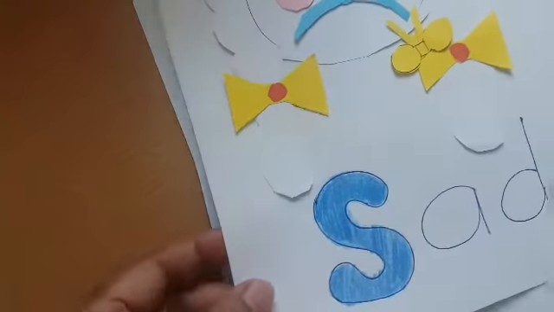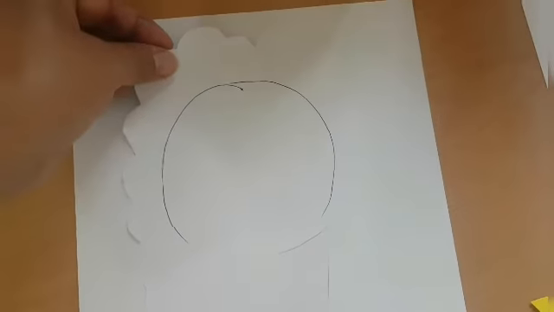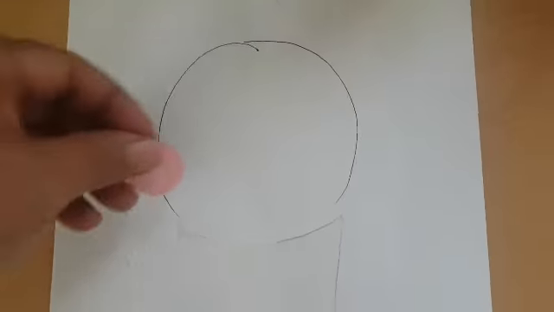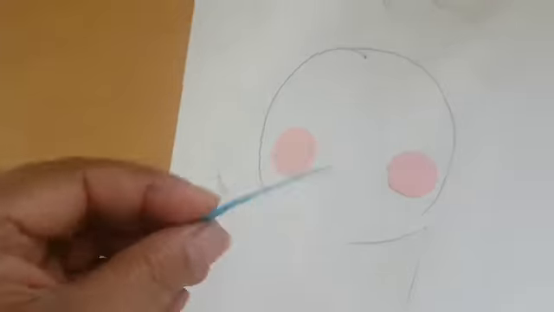Next one is a sad face. It will be the same. So, she's going to paint the hair brown but not to paint the center a bit. And, I have emphasized the first letter S which is for the sad word. Why did I put blue? Blue because blue connotes sadness. And, again, repeating the steps like putting the eyes on. So, she will increase that vocabulary on the parts of the head. And then, eyes, nose, and then, cheeks. The cheeks. And, the sad face or the lips. So, it will be like that.